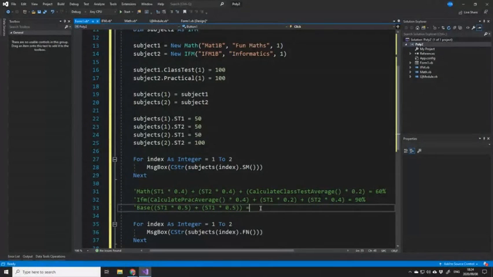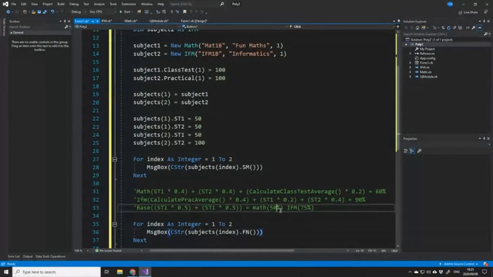Right. Now, just for the sake of double checking, whether it's the parent class or the base class calculation being executed, we're going to calculate what the base class calculation would be for maths. In this case, it would be 50%. And for infos, it would be, correct me if I'm wrong, 75%.